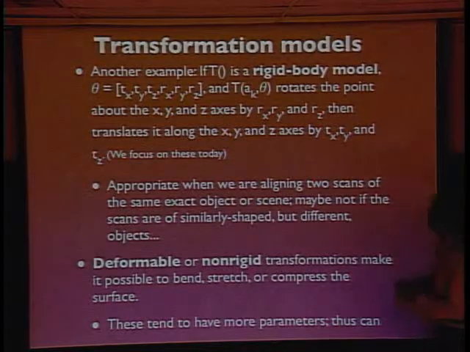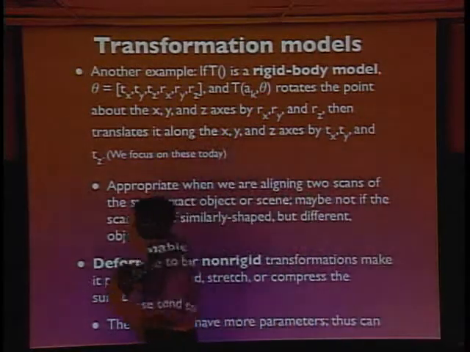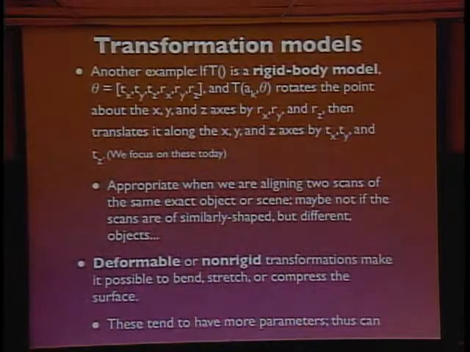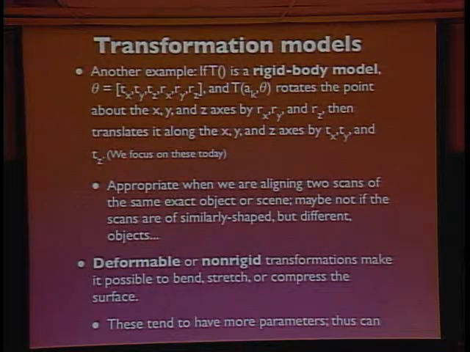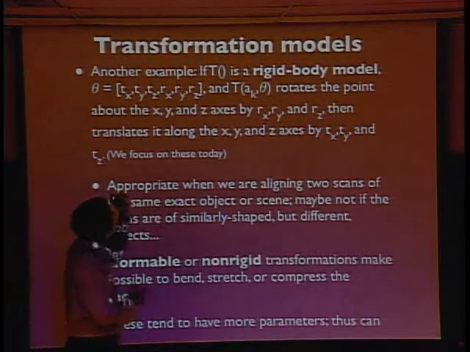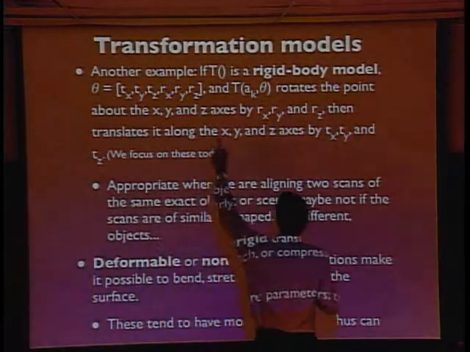So here our vector of parameters that governs the behavior of the geometric transformation has 6 entries in it. 3 translations along the x, y, and z directions. And then you can think about it as being 3 rotations, 1 around the x-axis, 1 around the y-axis, and 1 around the z-axis. So tx, ty, tz, rx, ry, rz for translation and rotation respectively.